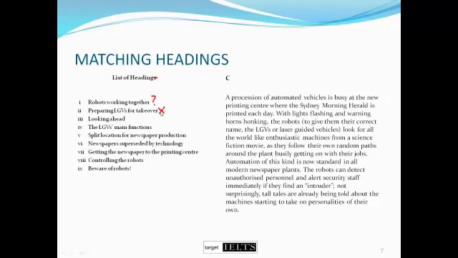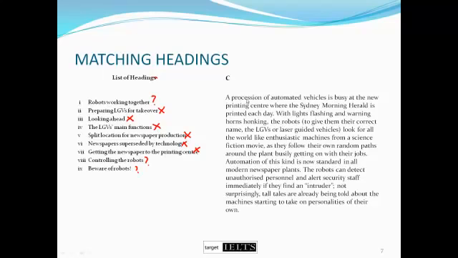Preparing LGVs for takeover, looking ahead? That's a definite no. LGV's main functions does not talk about the principal task. Split location, newspaper superseded, getting the newspaper to the printing center. Controlling the robots, beware of the robots. Now I do know that it does talk about robots, so really we have got three different types of headings which do apply. I'm still not sure, so in this case, we'll have to fall back and read the entire paragraph.